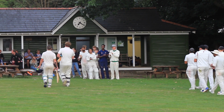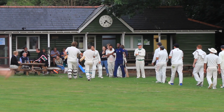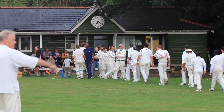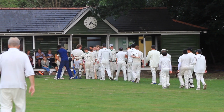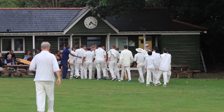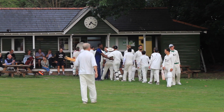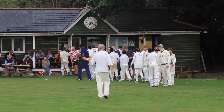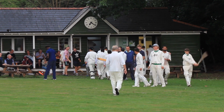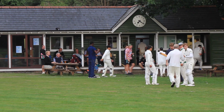So, another gloriously friendly Sunday game of cricket there between Bromley and Sanderstead. Nice comfortable victory for Sanderstead. Too good for Bromley today. Yeah, Shareef and Polfers batted really well. Nice. The bar's open.